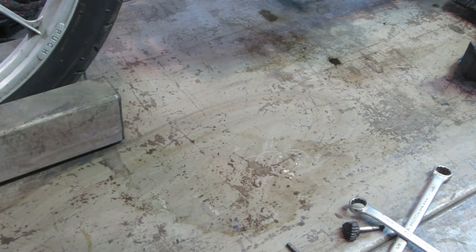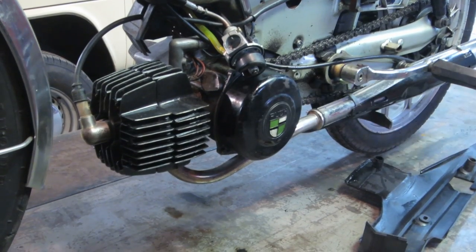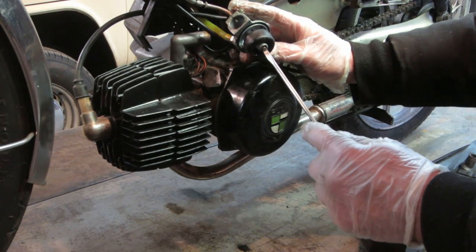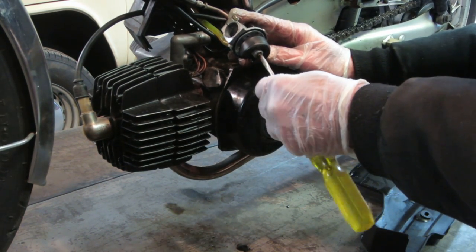Still tight, but I'm gonna clean that up again, and I'm gonna pop that jet out of there, see what it looks like, give it a bath. And again, it may have just purged a bunch of crap out of the system.